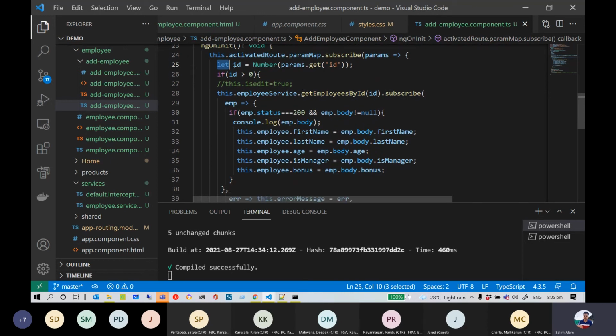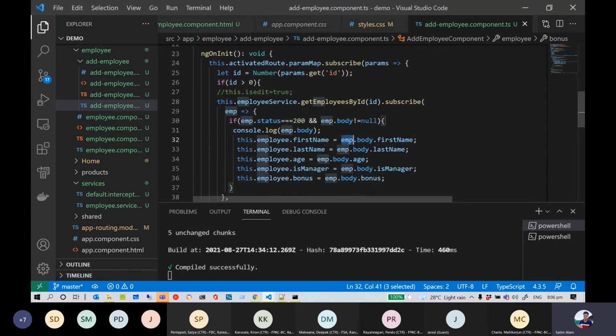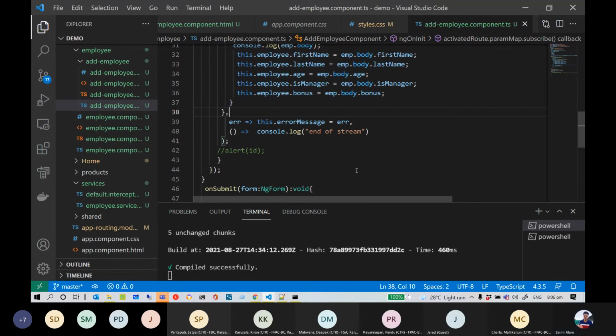I just hate that keyword. So if ID is greater than 0, then we go ahead and fetch the get employee by ID, and then we populate our object's properties with what our API is returning back, so our HTTP response body.